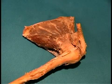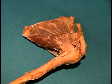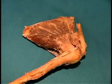One is the joint between the humerus and the scapula, known as the glenohumeral joint, and the other one is the joint between the clavicle and the acromion of the scapula, known as the acromioclavicular joint. The acromioclavicular joint is a joint that is extremely movable without the associated extracapsular ligaments.